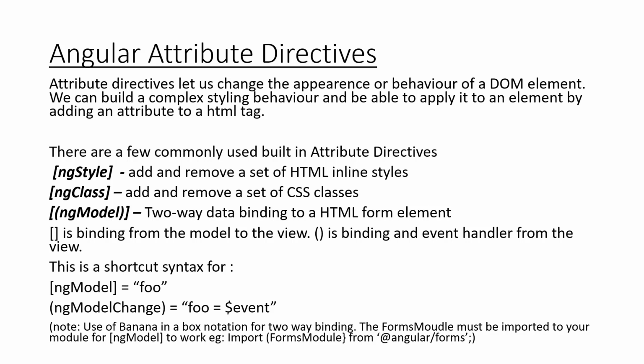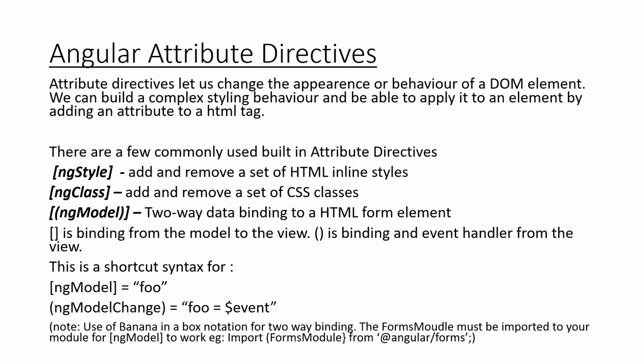So Angular has attribute directives. Attribute directives let us change the appearance or behavior of a DOM element. So we can build a complex styling behavior, and we'll be able to apply it to an element by adding an attribute to a HTML tag. So if you've done HTML coding before, you'd know about attributes within a tag.